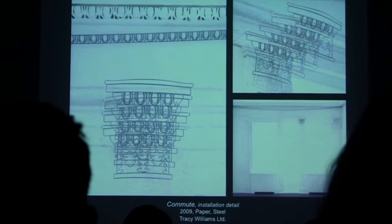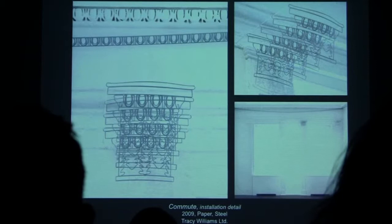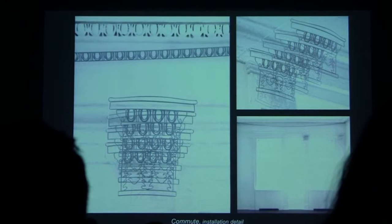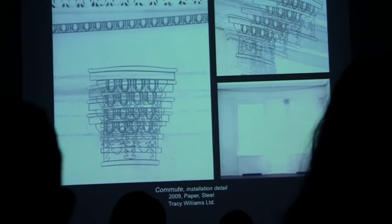People have often said these works that double things or are line drawings make them feel like they're high or having some kind of psychotic break, which I think is fantastic. Because I did almost nothing - my intervention was just to give them double vision in real life. That inability to focus or perceive something clearly leads one to think of an alternate psychological state. Mystics have often thought about these alternate psychological states as opportunities to witness the divine - so if you can see the divine inside a bath in Thailand or a urinal, that's pretty good.